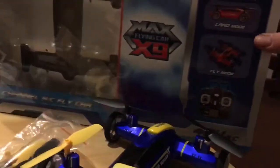And then of course here's the fancy little box that it came in. Not too bad though. I got this on Amazon for about $50.